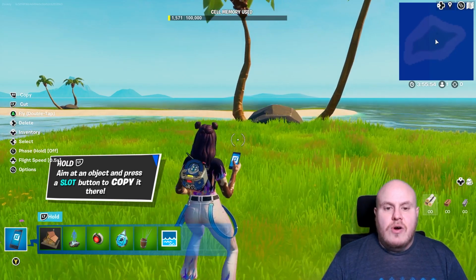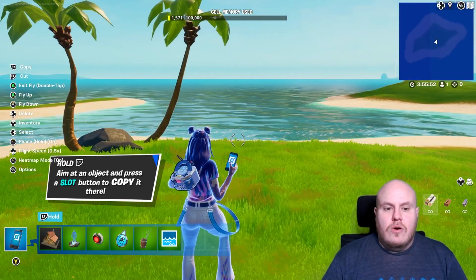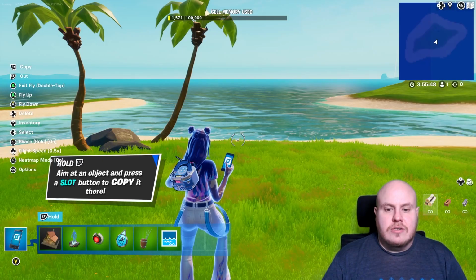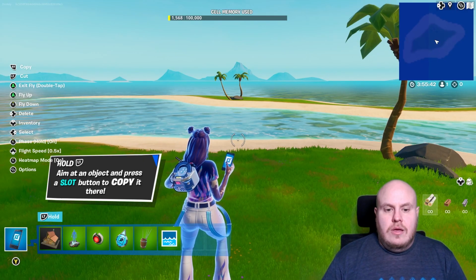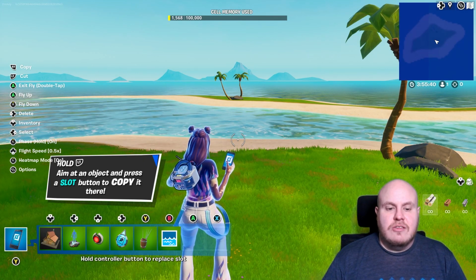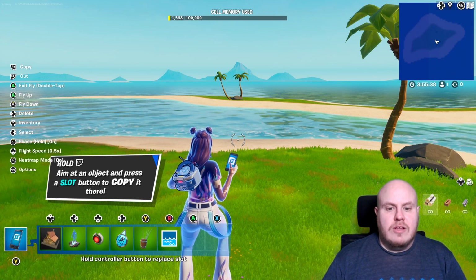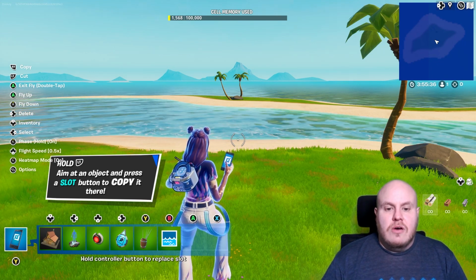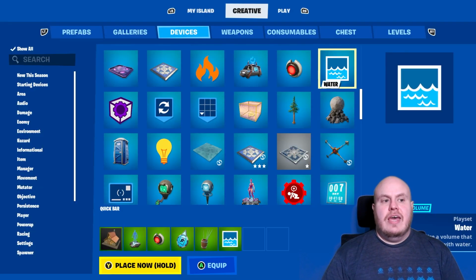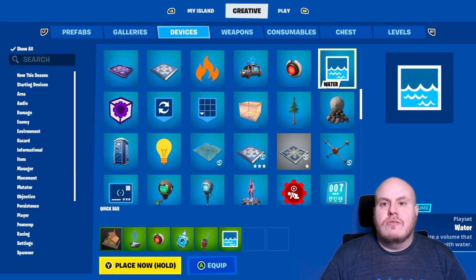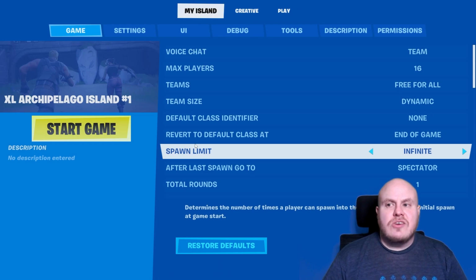And when we have our phone out, we can hold down the left trigger. And let me click back in here. Okay, cool. When I hold the left trigger, you'll see that those buttons appear over the different objects. So that is how we'll place them. But first, I want to go back into my inventory and use my bumpers up here to go to my island. And this has all the different settings for your island.